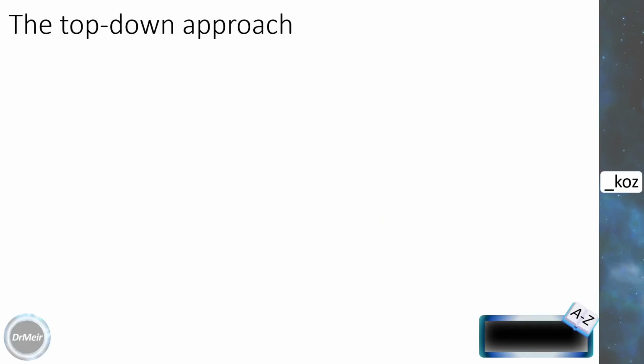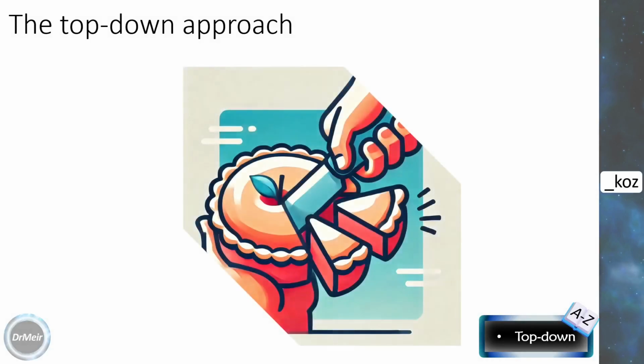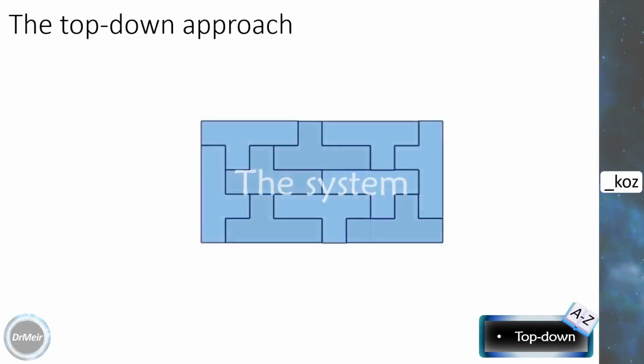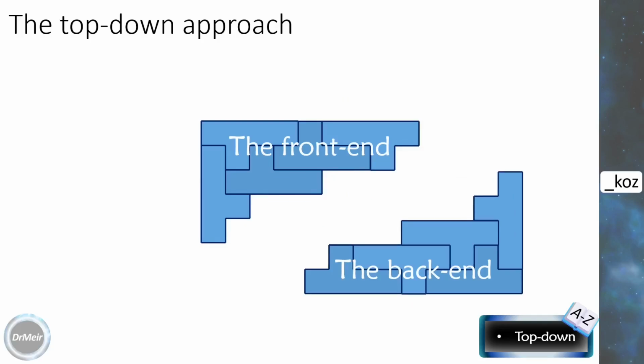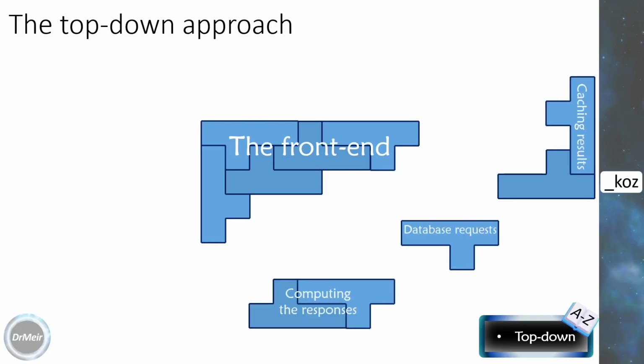One way to approach the problem is to think about it in a top-down manner, where we break the problem into smaller parts, each easier to solve than the original. For example, if we're talking about building a software system, we would decompose it into components. For example, a web application might be broken down into two main parts, the front end and the back end. We can then break this down further into their subcomponents. This process continues until each component is simple enough to implement.